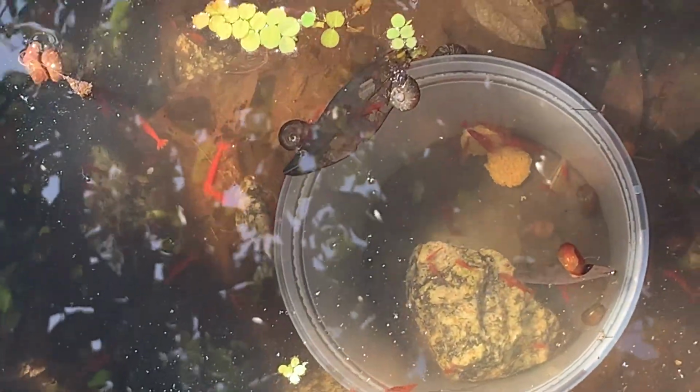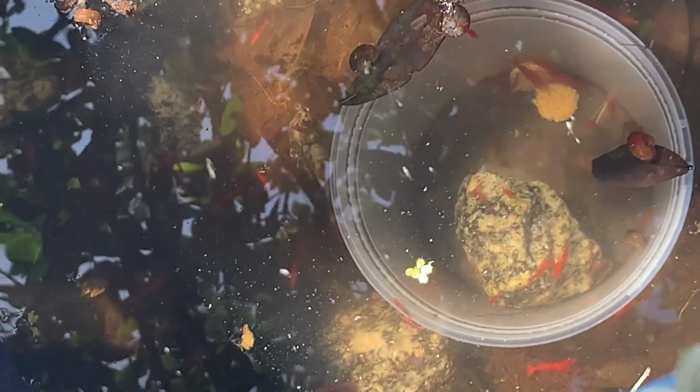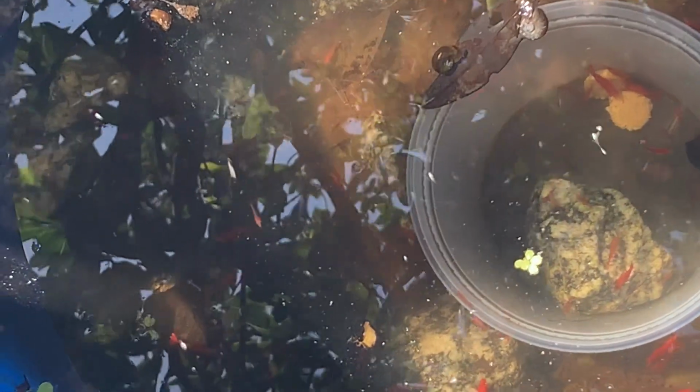You want to ask me, what kind of filter was on this? None. How many times did I do water changes? Never. Literally, this is just rainwater overflowing, set up for the whole summer, and ba boom, ba ba ba boom.